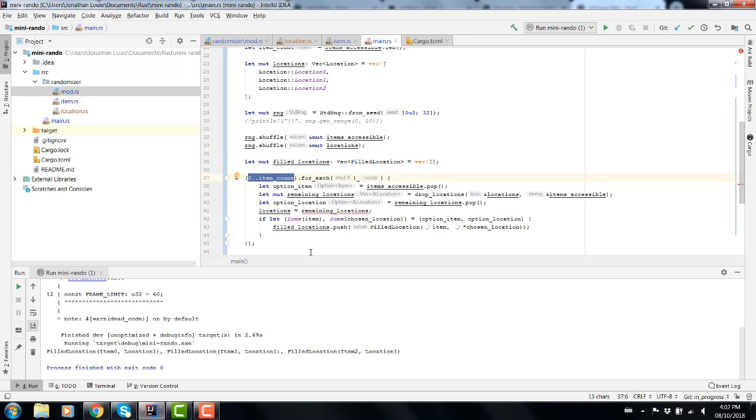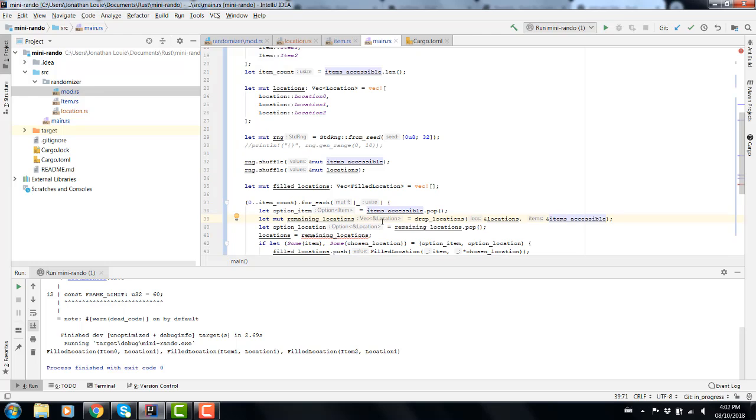Okay, so we'd get an item. Items accessible. Oh, right. But we would also need to update this. Items accessible. That is also true. Because we'd want to get the first item from items accessible. And then we would want to just get the... And then we want to... Yeah, we'd also want to get the remaining items.